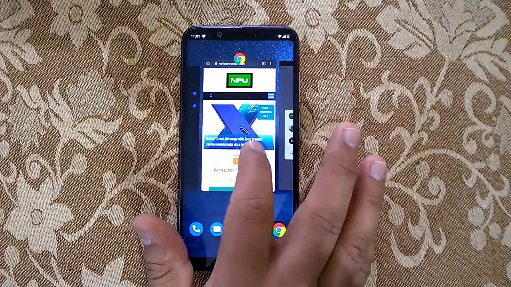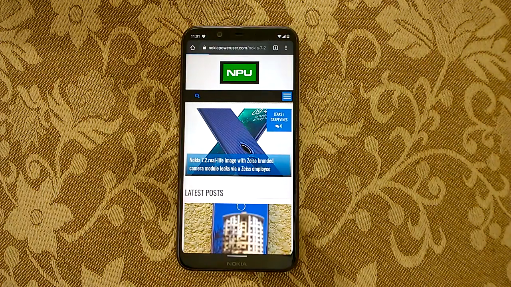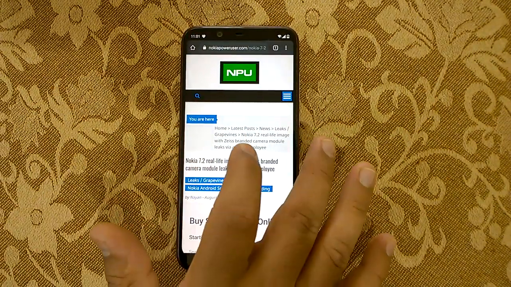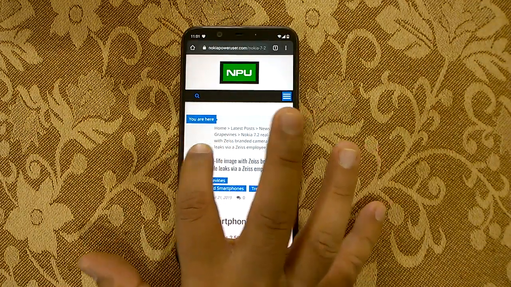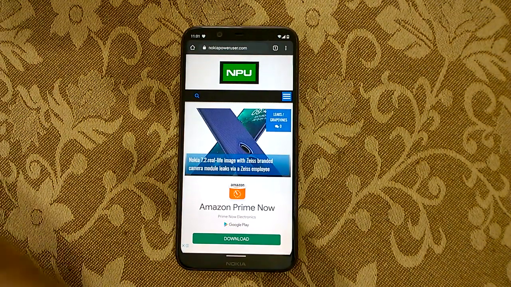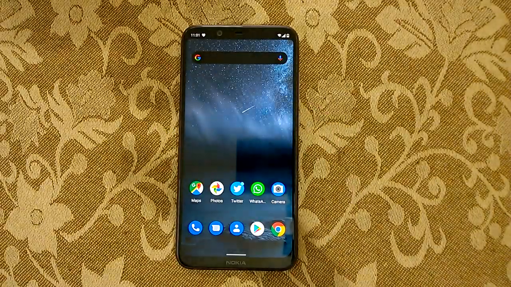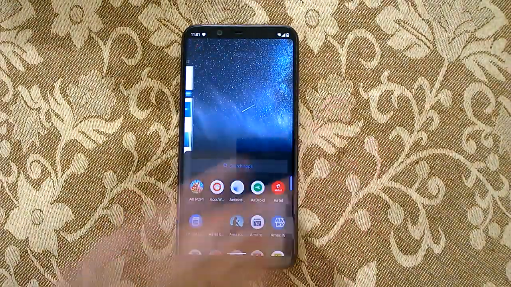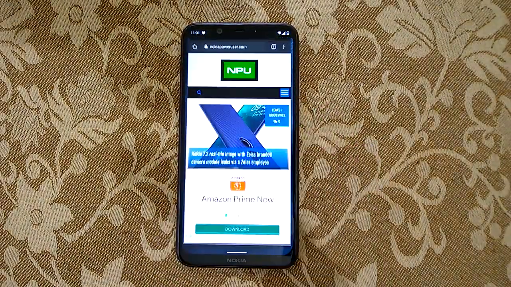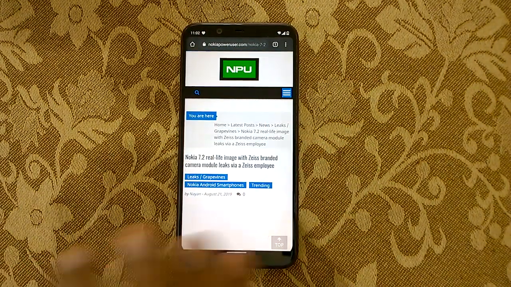Now, the next question is, how will I go back if I am in any application? For going back, you can just swipe from either edge. You swipe from the left edge or the right edge, and it will take you back. So there are four main gestures. Swiping up from the bottom takes you to the home. Swiping up from the bottom and holding gives you the multitasking UI. Then if you are in an app, for going back, you need to swipe from the left or right.